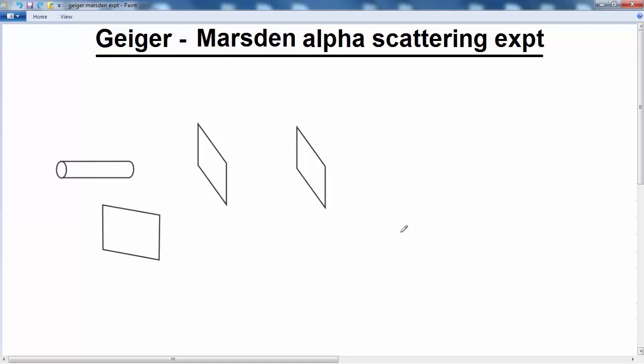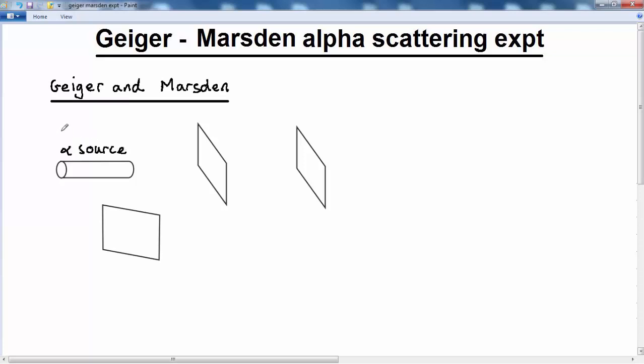In this lesson, we're going to continue to look at the Geiger-Marsden alpha particle scattering experiment and its implications for the model of the atom. So this is the Geiger-Marsden experiment. What we've got here is an alpha particle source, which was radon 222 in this particular experiment. This provided the beam of alpha particles, which was fired at a very, very thin gold foil or gold leaf. And then they used a zinc sulfide screen to detect the alpha particles.